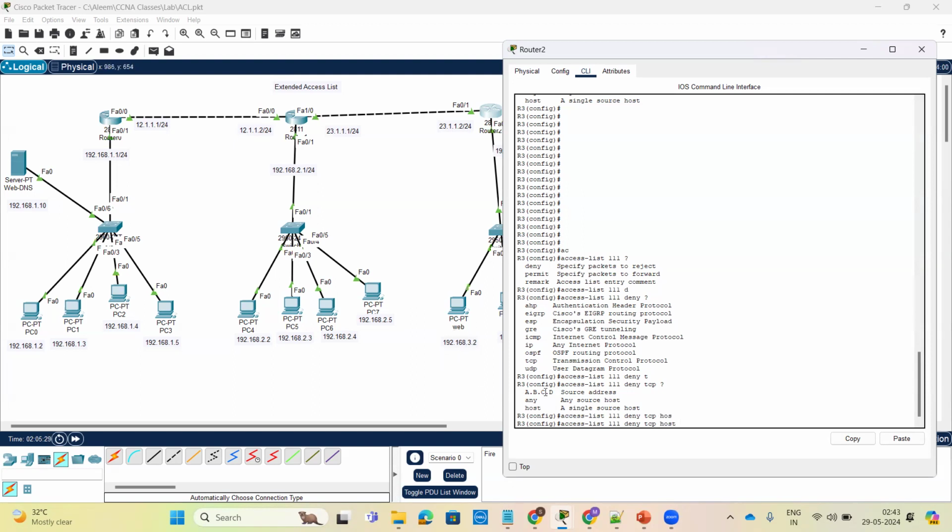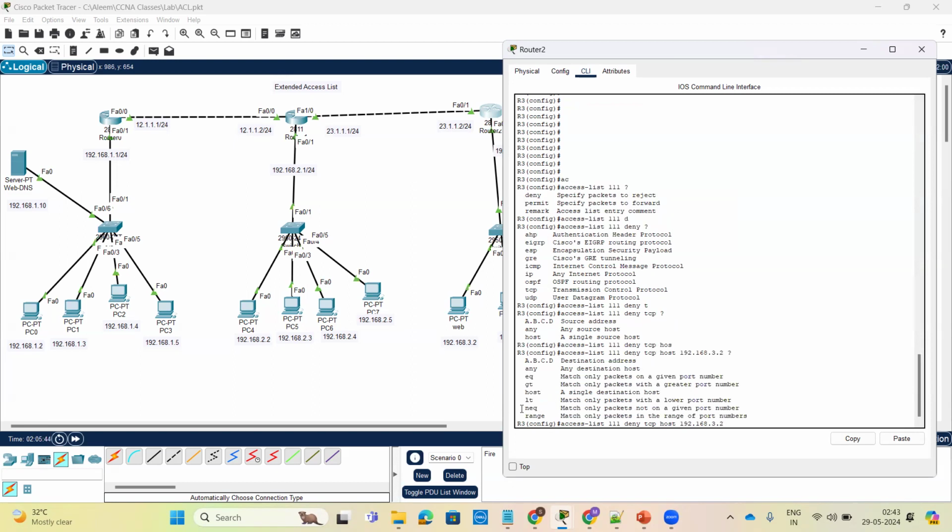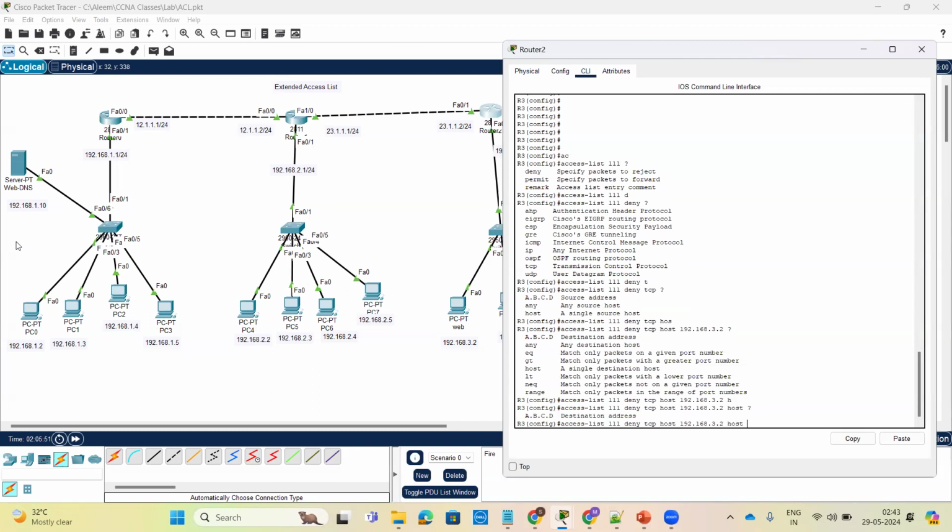If you take a direct source IP address, then you have to give the wildcard mask. So I am taking it as a host, and 192.168.3.2. And which destination IP address? That is 192.168.1.10. Select host again and select the destination IP address.